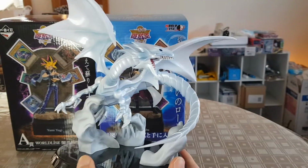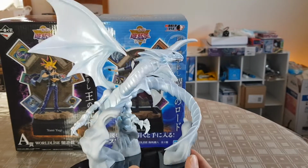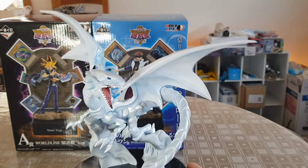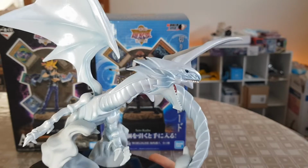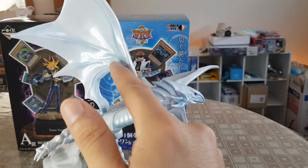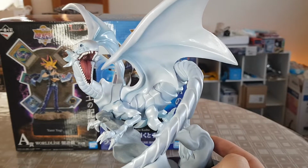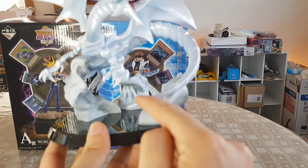Okay, and now I've opened up the Blue Eyes White Dragon, and you can see it is looking very cool. The figure's not too much bigger than the box, it's just about the same sort of dimensions. The wingspan does add quite a bit to that, but you can see the really amazing shading and detail work, the two tones of the whitish blue, the beautiful paintwork on the wings. It's a really nice shade. The eyes look really good. Paintwork on the teeth and the mouth looks fantastic. I love this smoky plume effect that's coming off of the base.